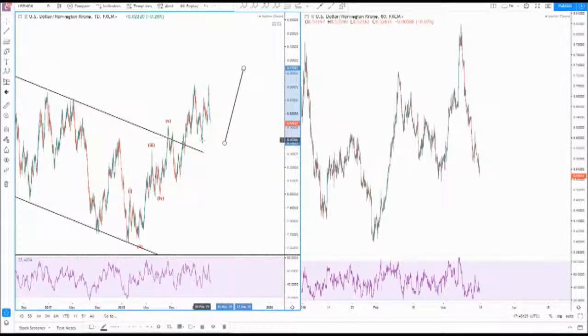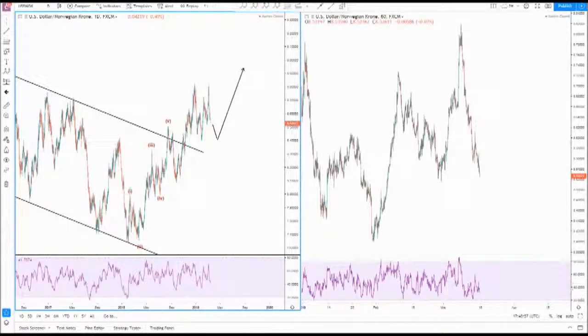We could maybe come back and retest this 8.4 level. It's a possibility. And that would give us like an ABC up there, and then it can head higher. That would be dependent on crude, right? So we need to see a little bit of strength in crude or dollar weakness, and then weakness in crude here, or dollar strength, right? So it's basically very similar to dollar Canadian.